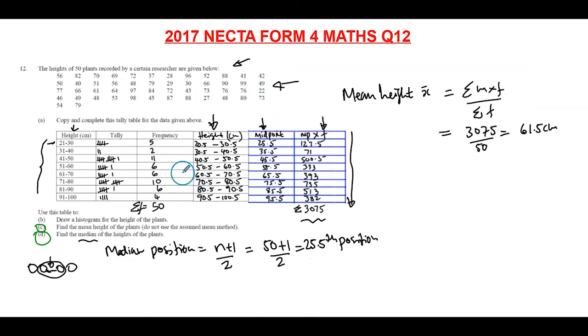Well, let's have a look. We need to do cumulative frequency. What does that mean? We need to add them up as we go down. So they've got 5 there. So up to here, they are going to be 7 plants. And then up to here, 7 plus 11, that's going to be 18 plants. And then up to here, 18 plus 6. So all the way from there to there now, there's going to be 24 plants.